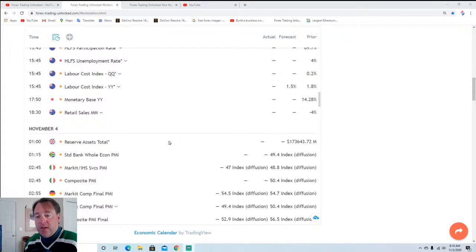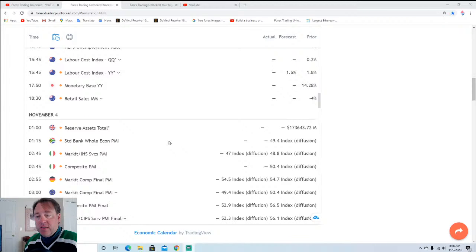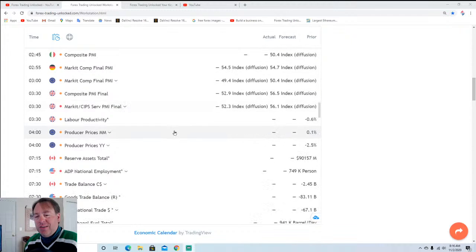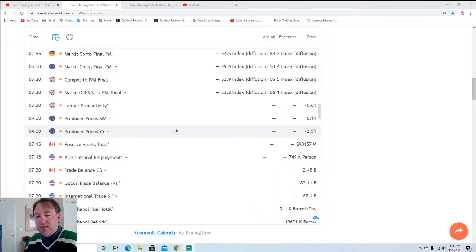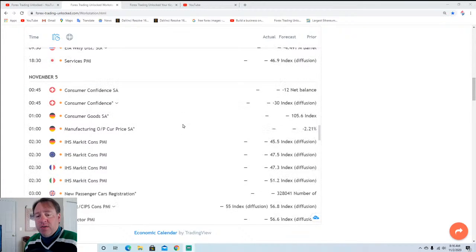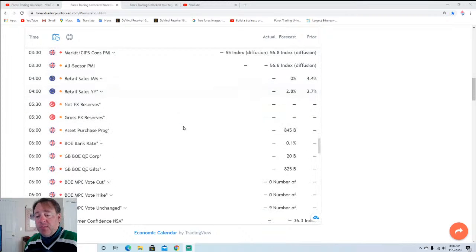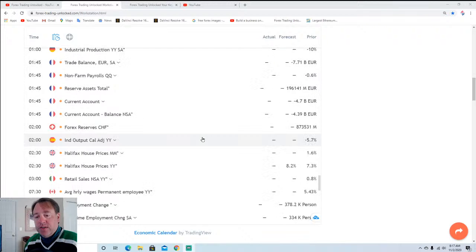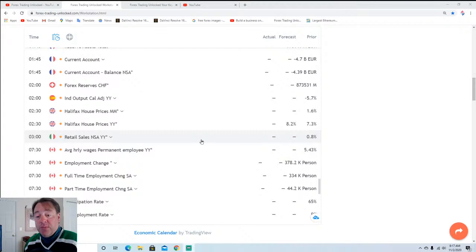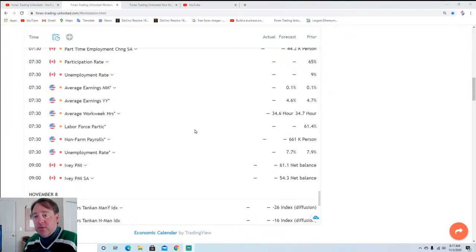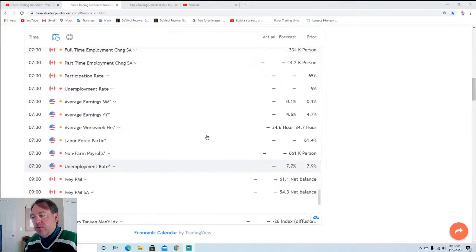For the UK, we have reserve assets on Wednesday. Thursday, we have productivity and a couple of ADP numbers, obviously the initial employment claims, and the ISM number as well. Then we have retail sales for the EU coming up later in the week, and a Bank of England meeting at the end of the week. Then we get to Friday, which has a bunch of Canadian dollar numbers, the unemployment numbers for the US, and PMI for Canada as well. So a lot of Canadian and US numbers coming out on Friday.